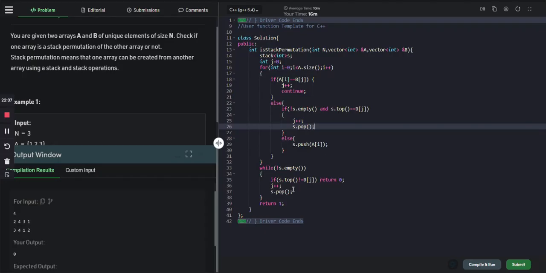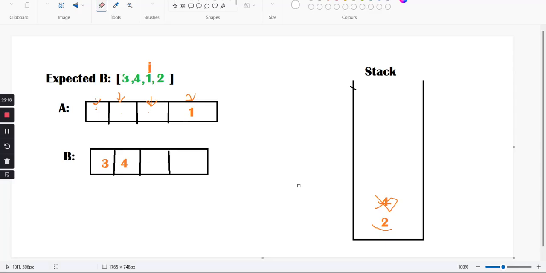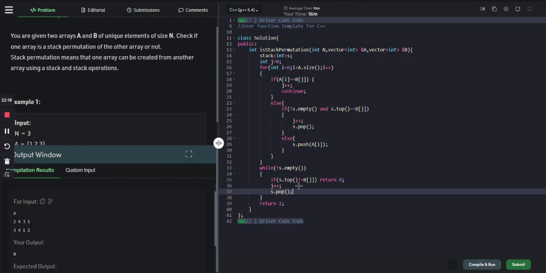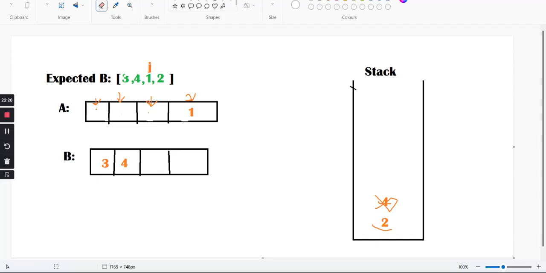So that's all which we did here, and we are going to do this loop while the stack is not empty. Sorry, what we did was j plus plus and then pop. So we popped this 4 and we incremented our j to this value.